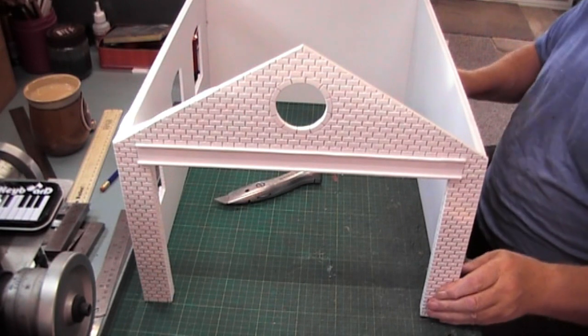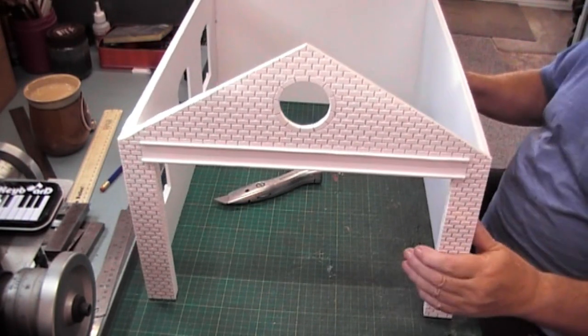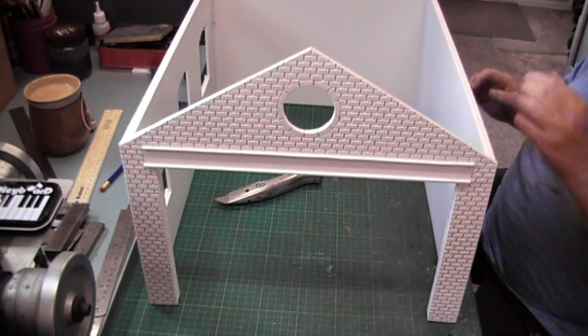When you do glue anything, just make sure you move the project as soon as you've done it or once it's set, because you're liable to stick it to the worktop if you don't.